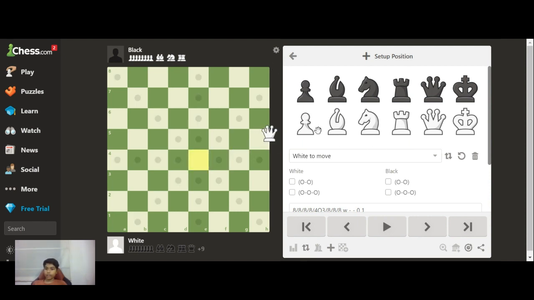Now comes the king. The king of kings is here. So the king is pretty much a weakling, but controls the entire game. The entire game is based on these two kings. So let's look at the white king for an example. The white king can move one step to any direction, just like that.